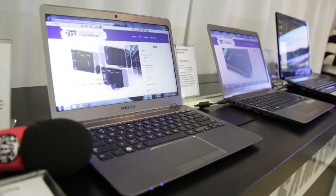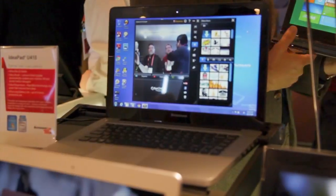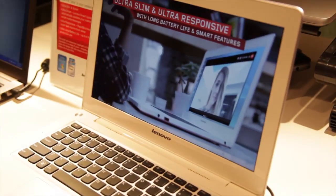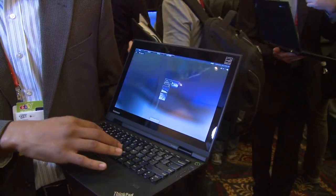They need to be thin. So it's like a beefed up netbook then. Yeah, it needs to have a desktop type of processor, like an i5 or higher, and it needs to have like a 10-hour battery, and it needs to be thin and look sexy, and made of aluminum. Well, not all of them are made of aluminum, but almost all of them look like they are. They're either plastic and made to look like aluminum.